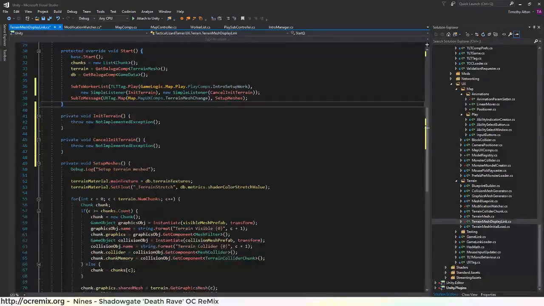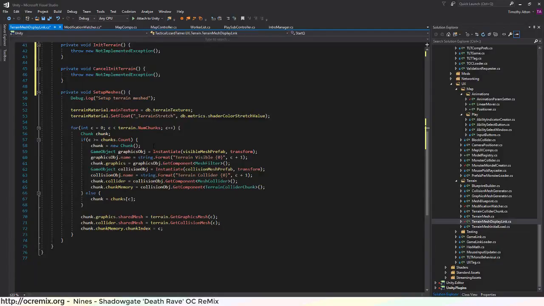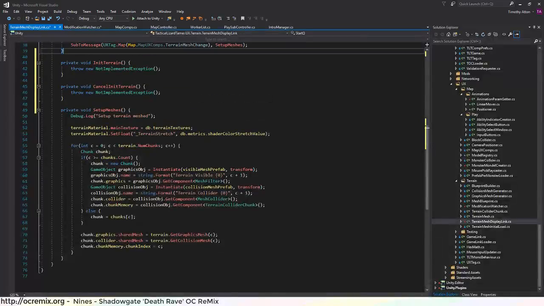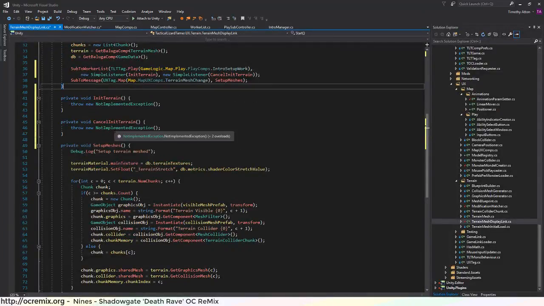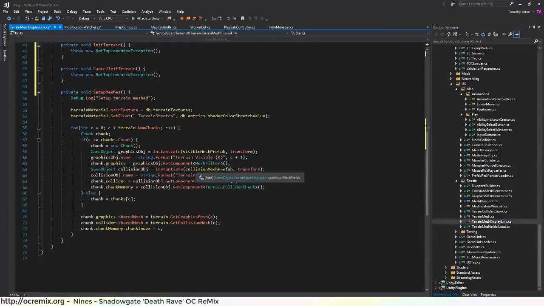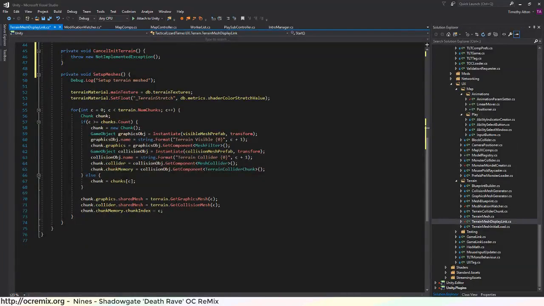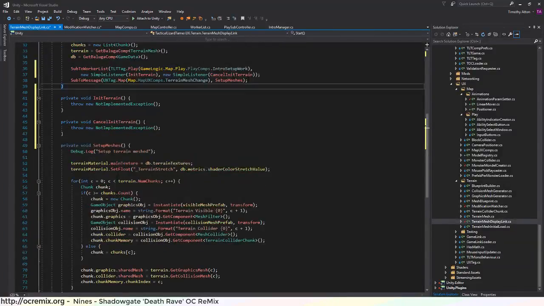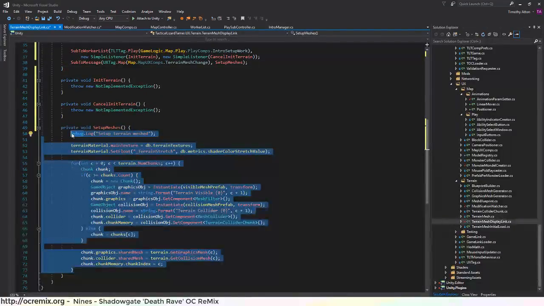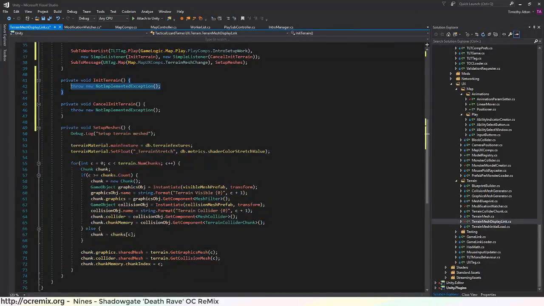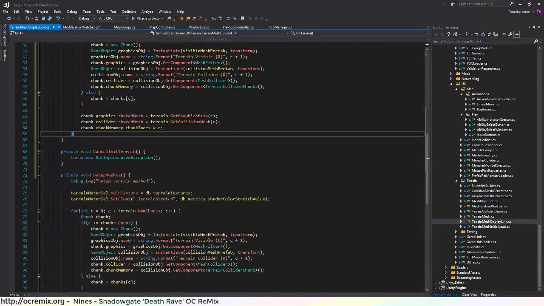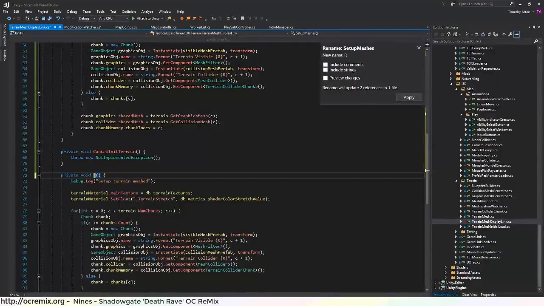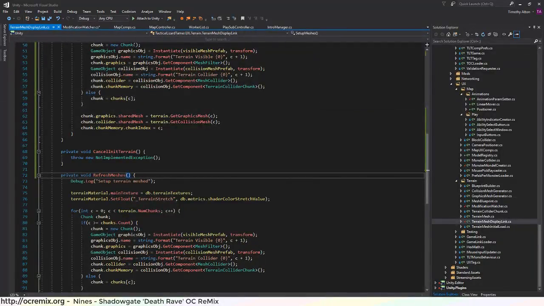Okay, so here it's all good, but this terrain mesh change, I don't actually know what I would. I guess I just need to reset these shared meshes, but I wouldn't have to create the objects over again. So let me just copy this. Then change this to refresh meshes.